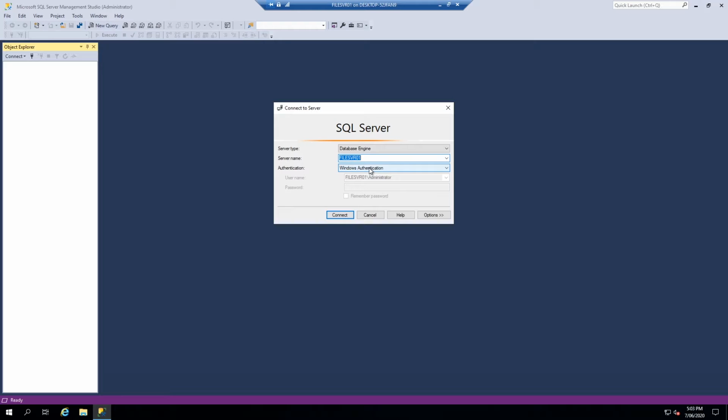So as you can see, we can use Windows authentication, which we've installed this with mixed mode security. So we can actually log in with this administrator user, which, as you'll remember from before, we set as an administrator for the SQL server. If you wanted to log in as your SA user, you can change it to SQL Server authentication and use your SA password and log in. But we're going to log in with Windows authentication.